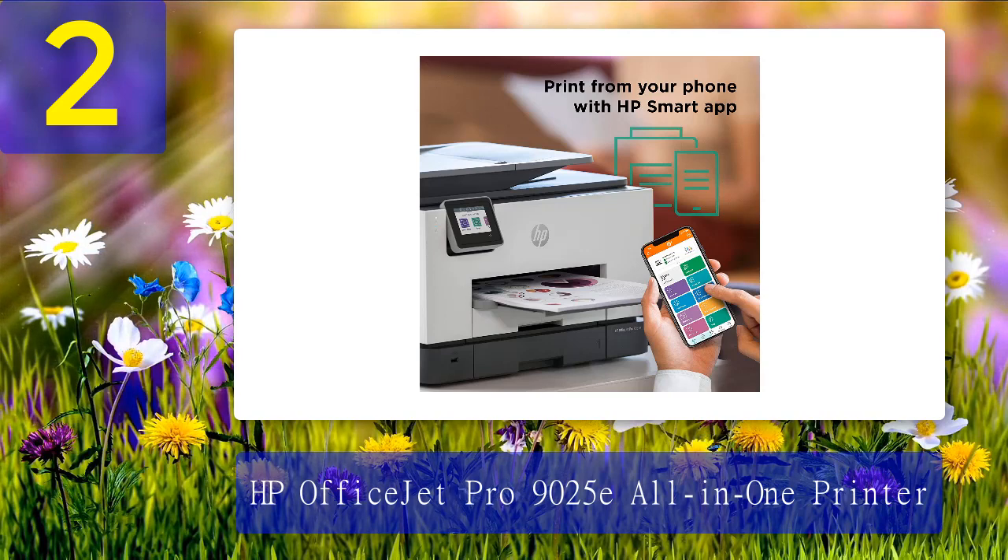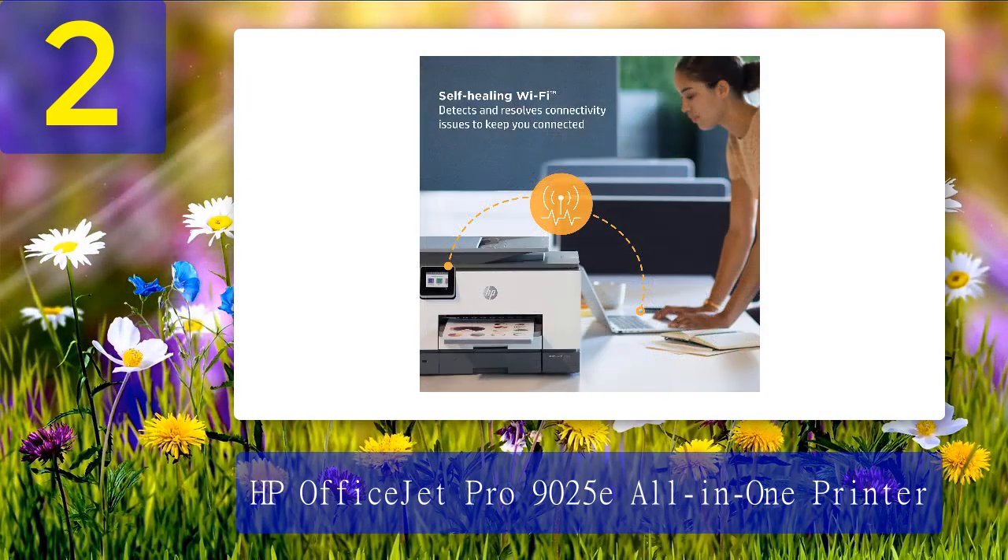Standard prints were fine and scans were clear, but printed photos on matte photo paper came out darker than their originals. Glossy photo paper did a bit better, but the photos were not as crisp as they could have been. Though this printer isn't the best for printing colors, it's easy to use and prints documents super quickly. In short, this printer is best for quickly printing documents rather than photos. Pros: very fast printing, can print black and white or color. Cons: photos printed darker than the originals, no paper stop on output tray.